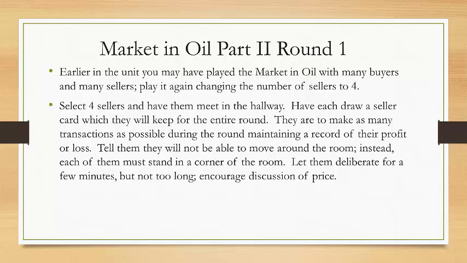Have them draw a seller's card from the classroom market in oil, or cocoa or wheat, which will represent their cost of production. They will keep this card for the whole round, making as many transactions as possible and recording their gains and losses. Leave them in the hallway for a moment and go back to the rest of your class, who are now all buyers.